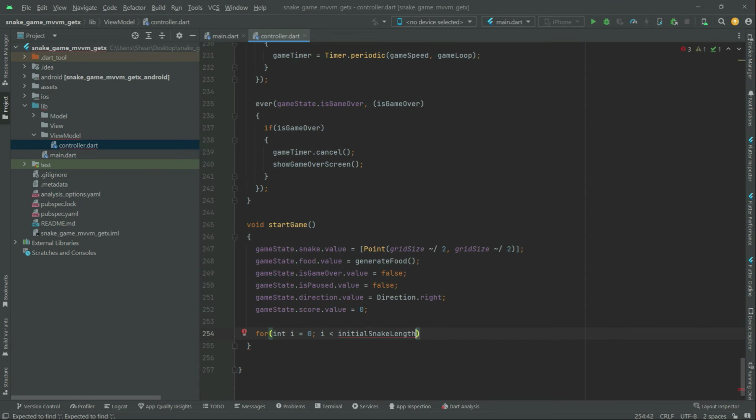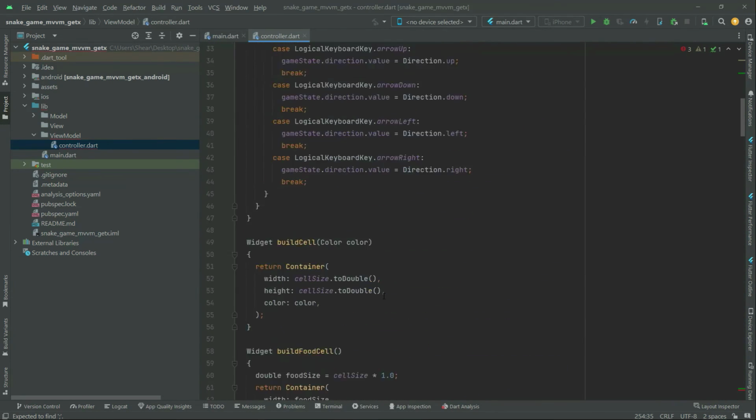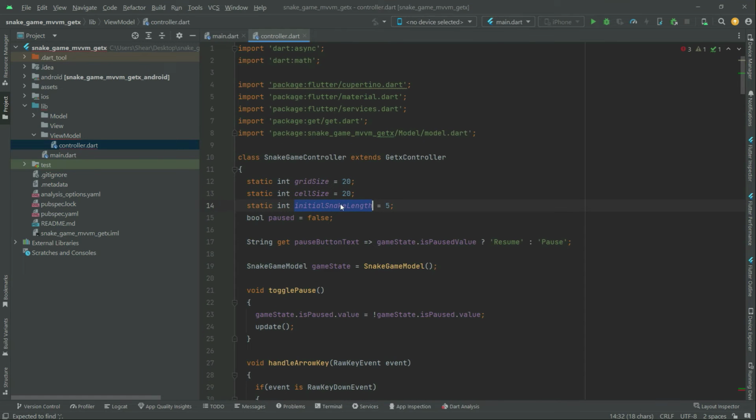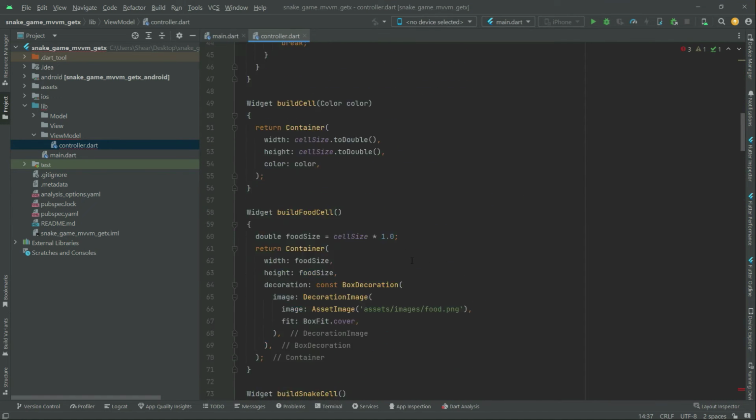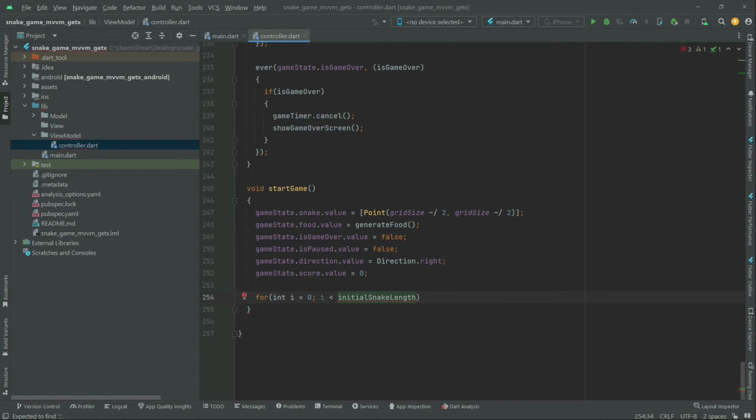And the initial snake length was 5, I think. Let me just confirm that. Yeah, you can see that over here. Now let's go back down. If i is less than the initial snake length, we subtract 1 over here, and then we increment the i value, since the initial snake length will be 5.